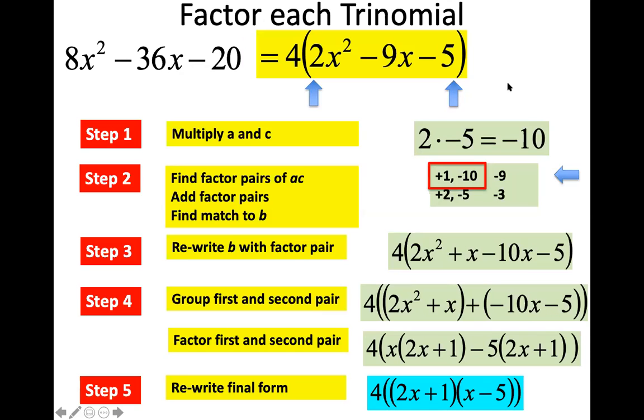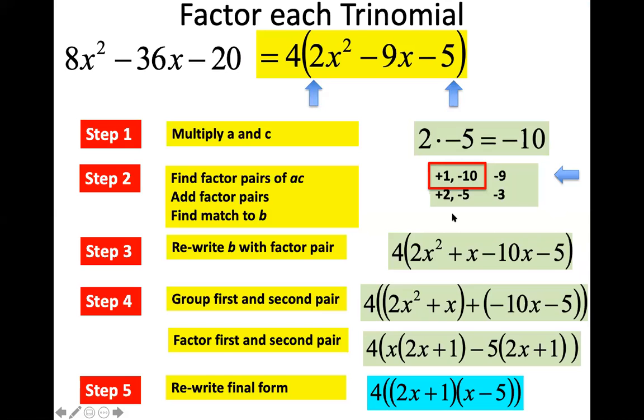For the second one, I'm confused still. When you say second, what do you mean? Step 2? Yeah, step 2. Do you understand where I got negative 10 from? Yeah. Now I want you to think of negative 10 and tell me every factor pair of negative 10. Like what numbers multiplied is 10? 5 and 2. 5 and 2 and 1. 1 and 10.